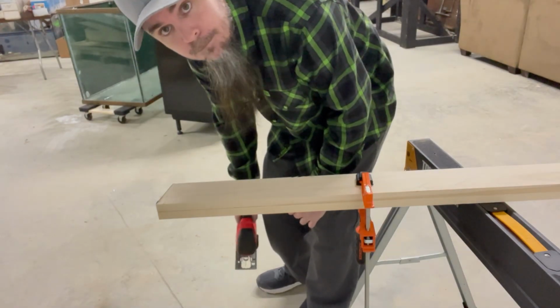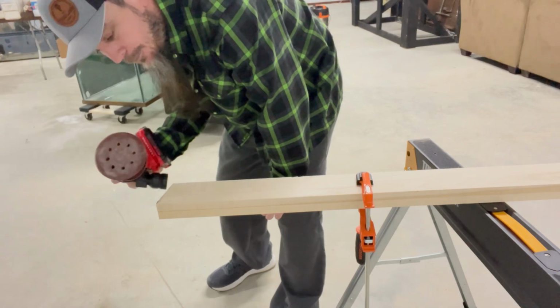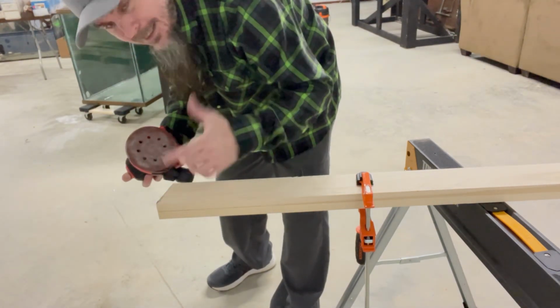It's that simple. Now this time for the edge, I am going to use the DA to make it a little bit faster instead of sanding it by hand, because that didn't need much, but I don't like the way that looks, so I'm going to make that a little bit smoother.